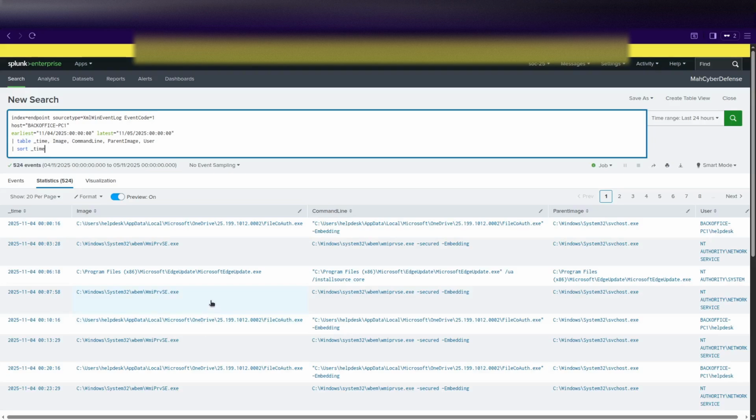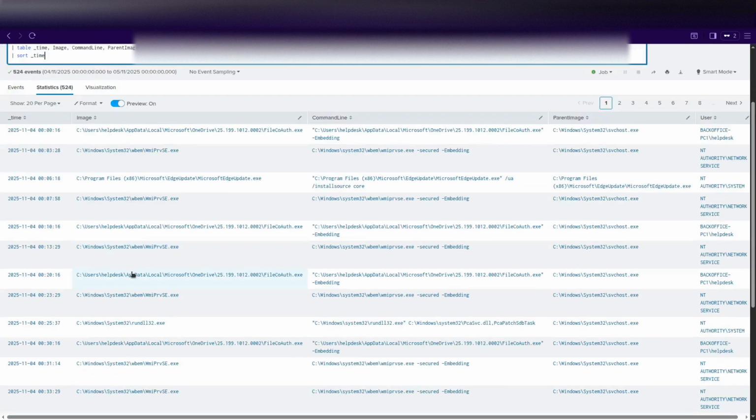This is one of the things I like to do. Because we have Sysmon event code 1, and we've got access to image, command line, parent image, and user, we can look through the logs and see how the story evolves, which is a really cool thing to do. It also teaches you how Windows operates, what looks normal. So Microsoft, their program files.